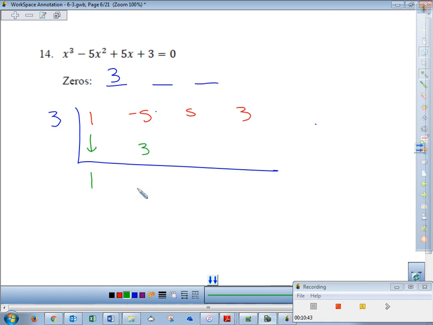So multiply, -2, -6, -1, -3. Good news for me, right? This is good. This is now a quadratic expression. This is x squared minus 2x minus 1 right there. We want to know when it equals 0, so you can set it equal to 0. And your job is to solve this for x.